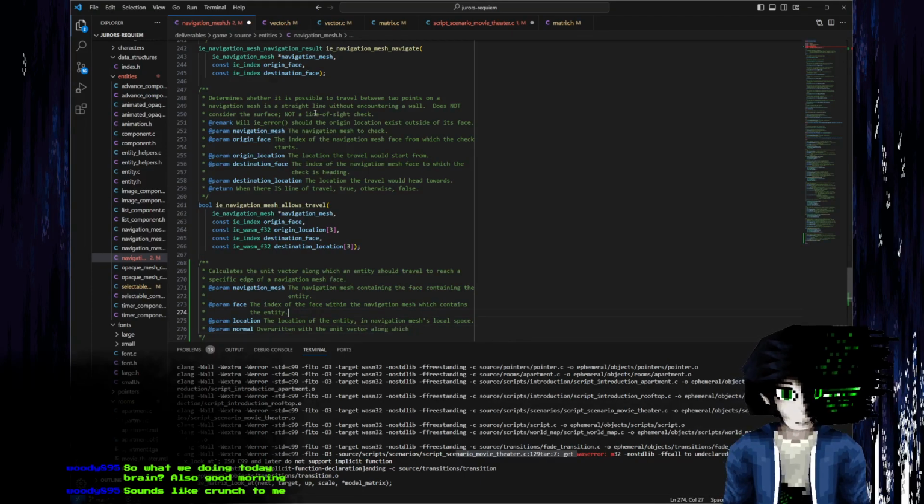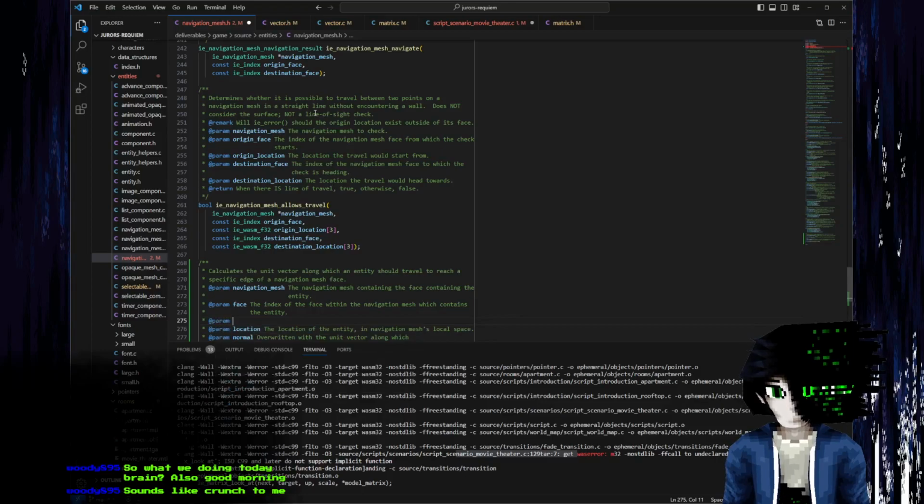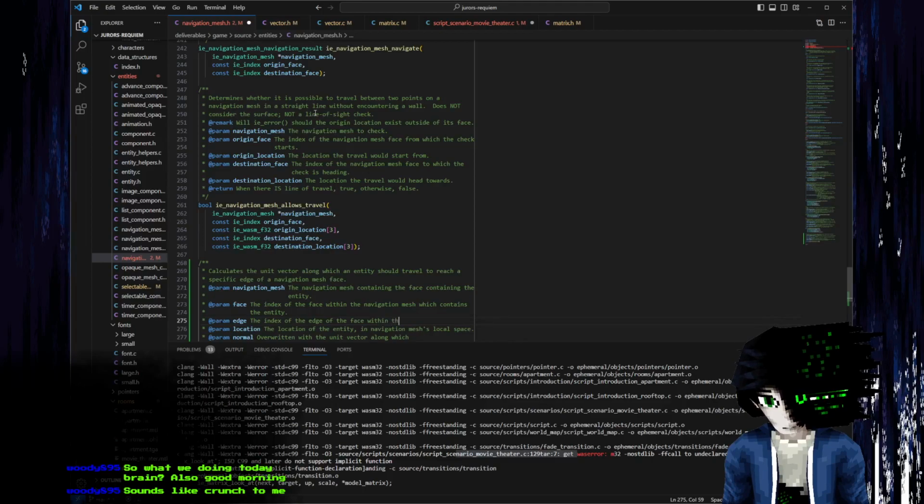Oh, I haven't put in the parameter for which edge you're actually approaching. The index of the edge of the face within the navigation mesh, which the entity seeks to cross.